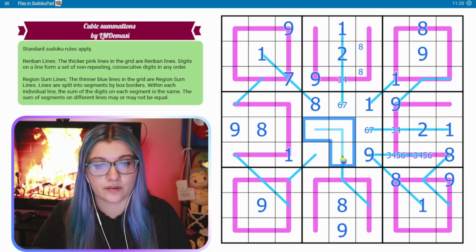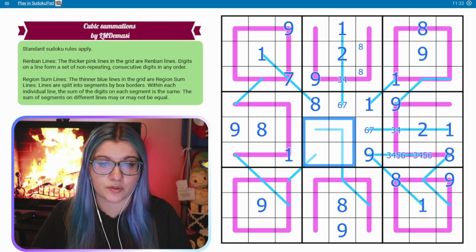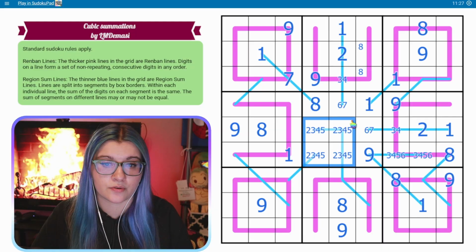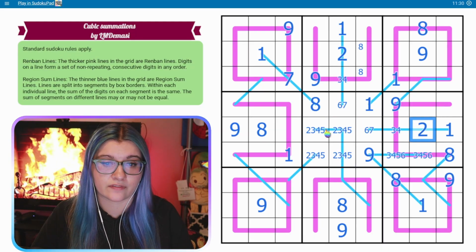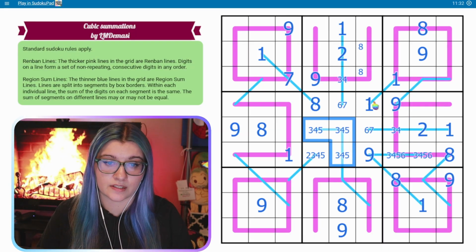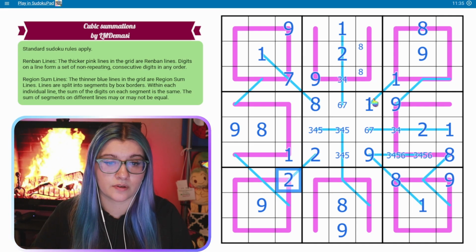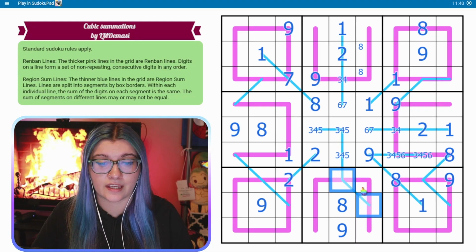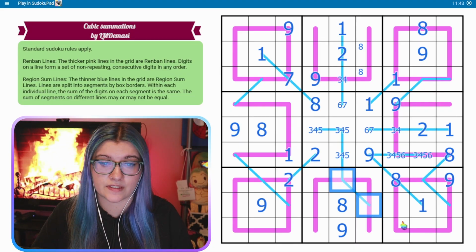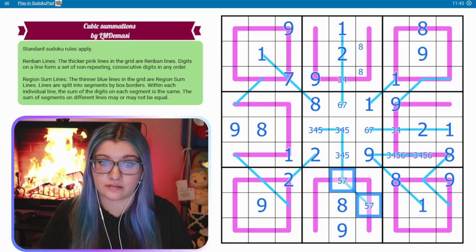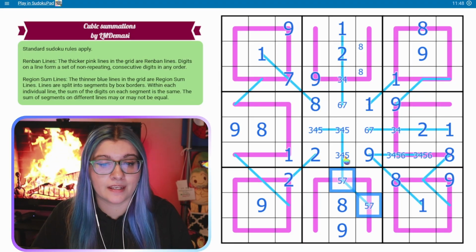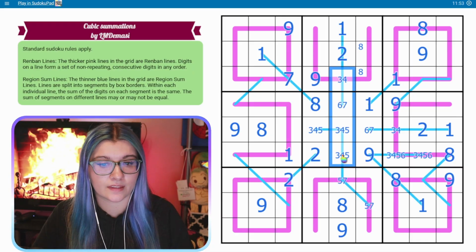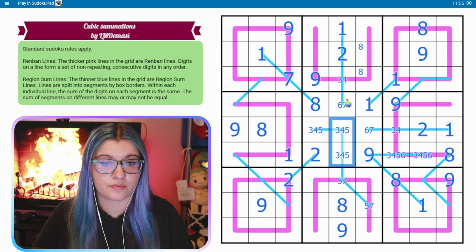I'm very close to knowing what the 3 digits are. My choices here are 2, 3, 4, 5, right? I can place a 2 for sure. These are the only 4 digits left. 2 can't go here or here, so this is going to be a 2, meaning this is also a 2. So this is a 3, 4, 5, which sums to 12. So this will be 2 digits that sum to 12. Can't do 3, 9, can't do 4, 8. I could do 5, 7. I can't do 6 and 6, so it's got to be 5, 7. Meaning I don't want any combination of 5, 7 happening here. This is a 3, 4, 5.